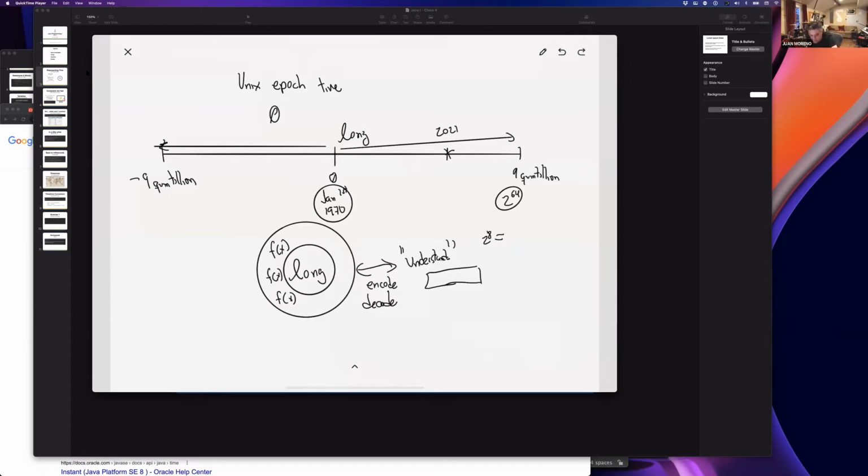So this is where the object Date came from, and that was how the creators of Java decided to implement the basic date stuff. To summarize, we have an object called Date, and that object has a long inside of it and a bunch of convenience functions to help us navigate that object.